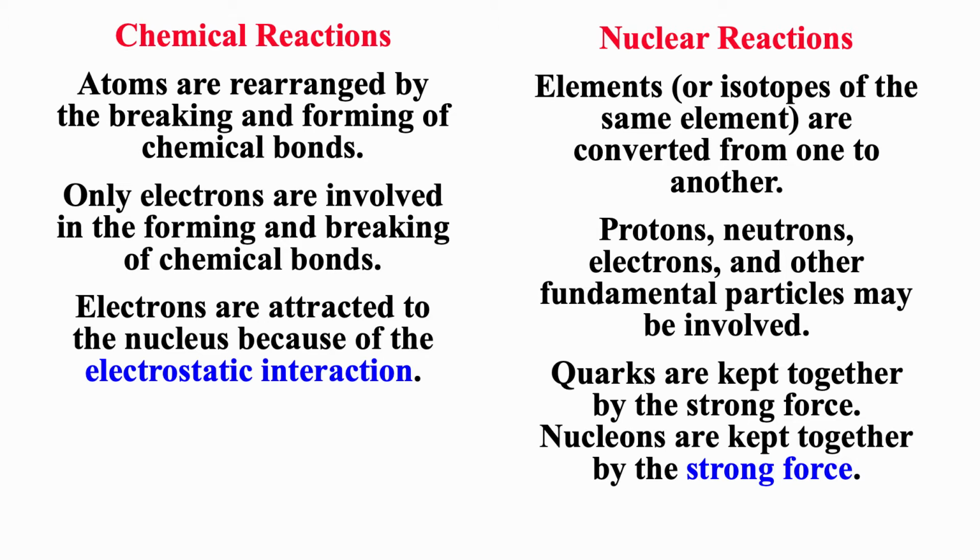Quarks are kept together by the strong force. Nucleons are kept together in a nucleus by the strong force. Remember, a nucleus contains protons and neutrons. Protons are positively charged, neutrons are neutral. And so protons repel each other based on electrostatic interaction, but attract each other based on the strong force. So the strong force is stronger than electrostatic interaction, and that's why the nucleus stays intact. In nuclear reactions, you have the strong force, which is much stronger than electrostatic interaction, and that's why you can have much higher energies.